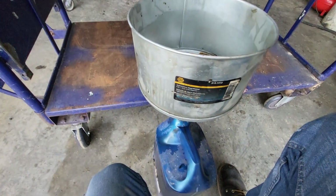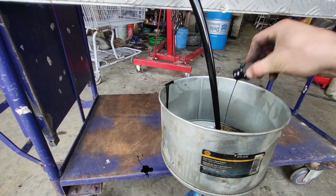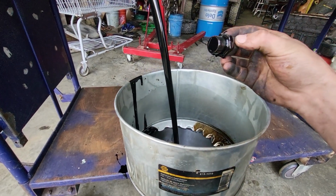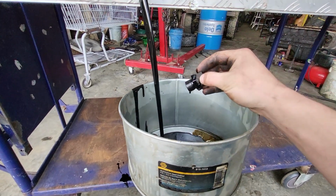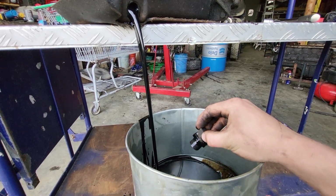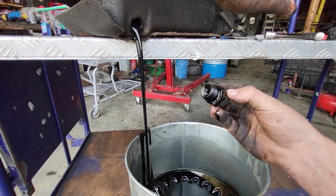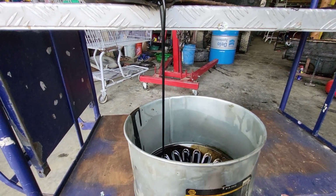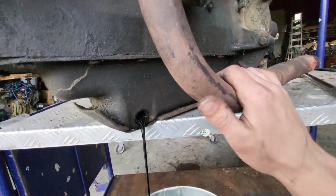I couldn't get a regular drain pan under here, so I'm totally going to spill oil everywhere all over this setup I've got now. Straight oil at least. There's no visible water in there. The oil smells pretty old. It smells like old gas too, so this engine was running while Eric had it, and it seems like it was running a little rich, but not too bad. Get the oil jug over there. So yeah, I'm going to let that drain.